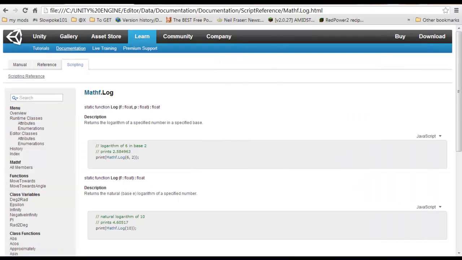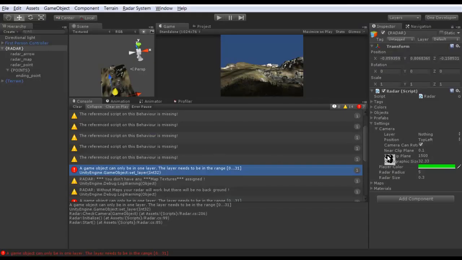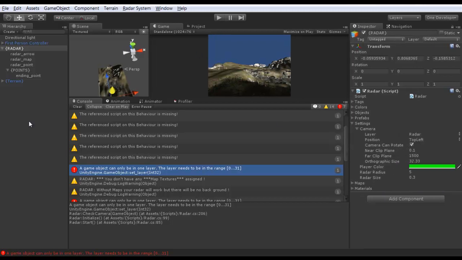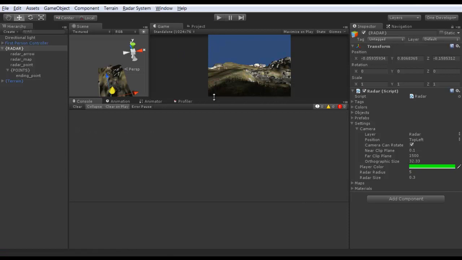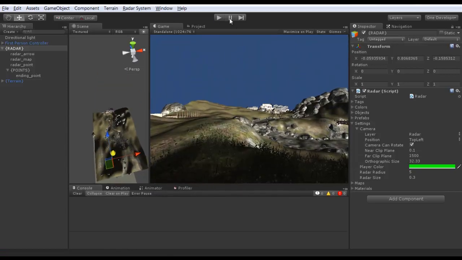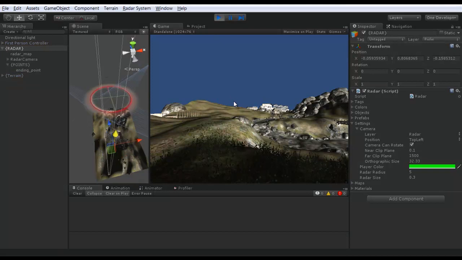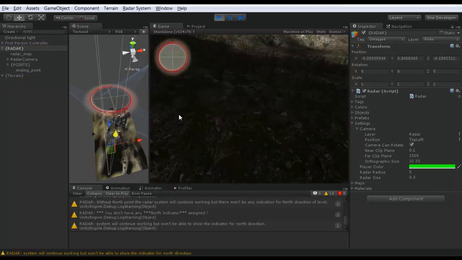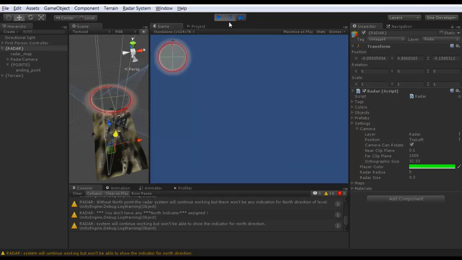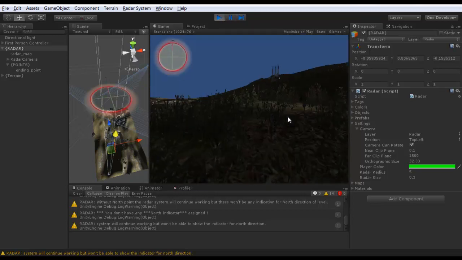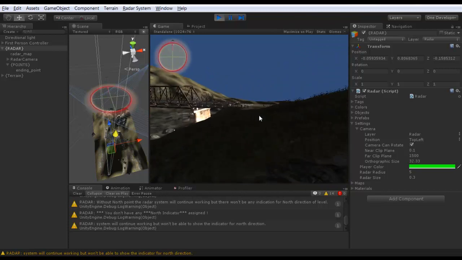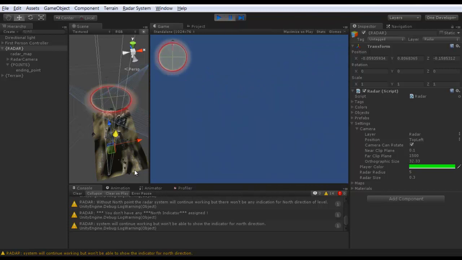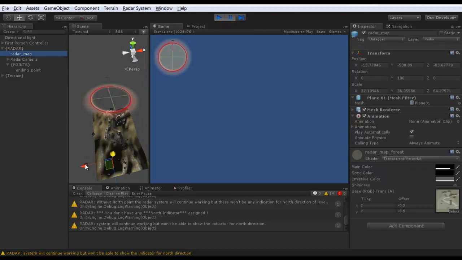Did I forget to reset it? Camera layer, come on. Oh yeah, okay. So my derpness, play it, and there we go, you have it. Of course the map isn't showing well. Let's move around, it will help. Derp, forgot that it's not moving with me, but you can see that we have the map now.